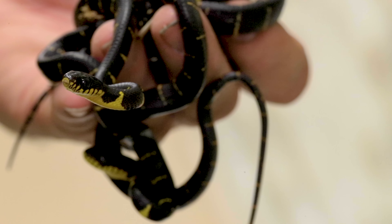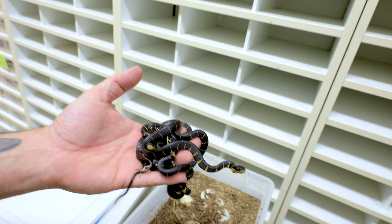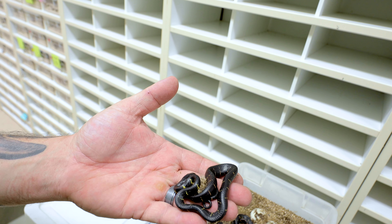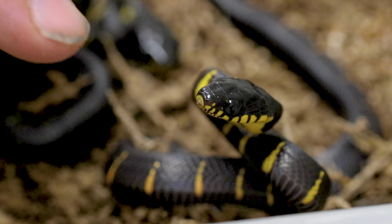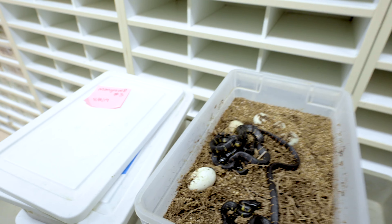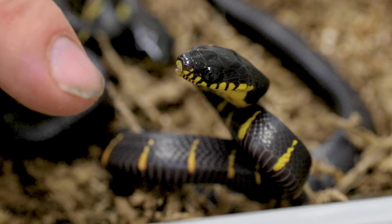Nevertheless, hatching these guys is an absolute beauty and I am so excited. When this mama laid her clutch of eggs I knew it was going to be a long journey - again over three months of incubation. This is the third or fourth time we've ever produced little baby mangroves. They turn jet black with yellow bands - I'll show you the mama in a bit. These guys have little red dots on them. This particular one has bands that don't go all the way around - this line actually has black on the back. Absolutely stunning.